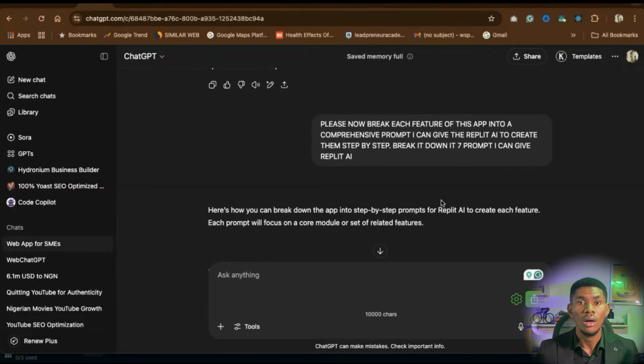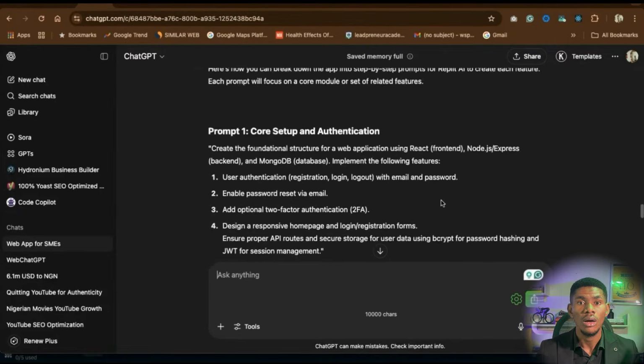This MVP app. So the first time you give the app the complete thing you want, then the app will start creating. Then you start giving the app each individual feature for it to work on the individual features one after the other. So by that time we'll have up to 8 prompts. By the time we give it 8 prompts, we should be done with the MVP. Have this app functioning very well.